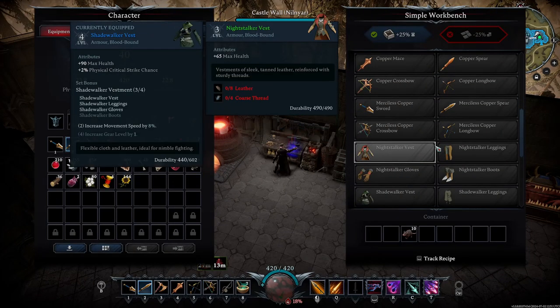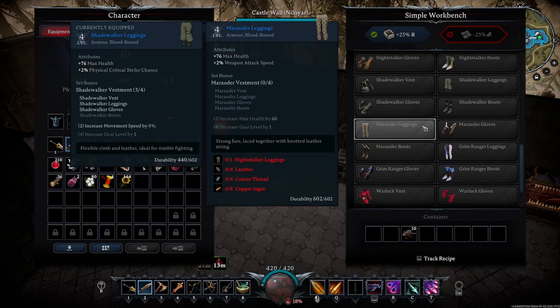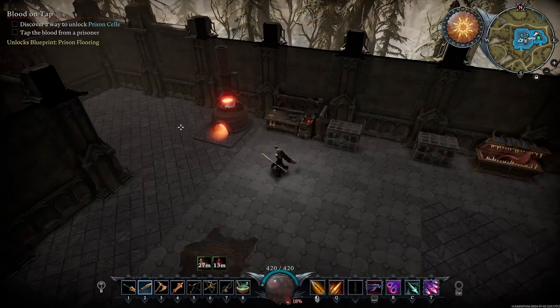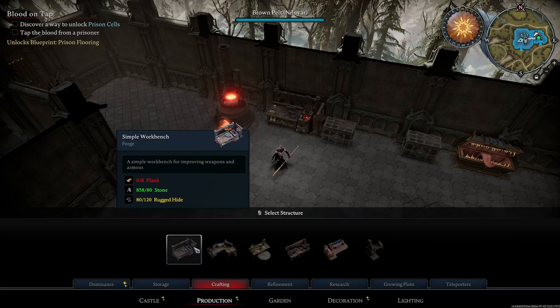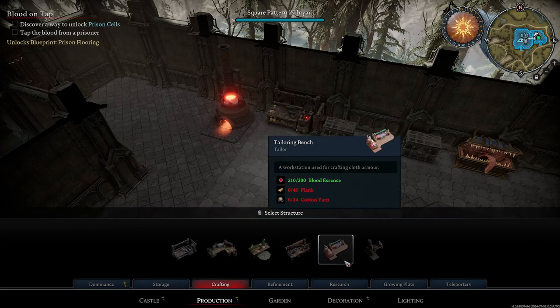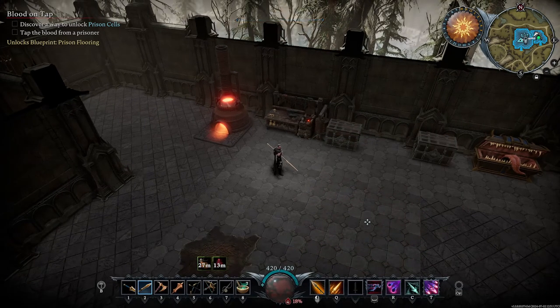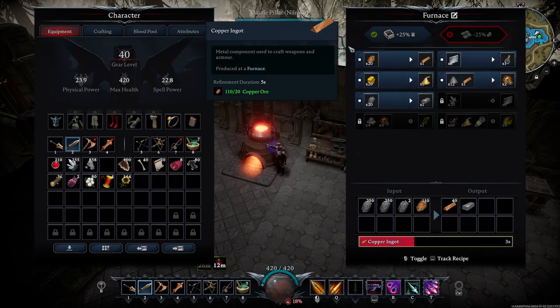And we can't even build using that. I need a smithy to work on, so for that one I need 32 iron, so I'm gonna have to go do a lot more iron gathering. Really?